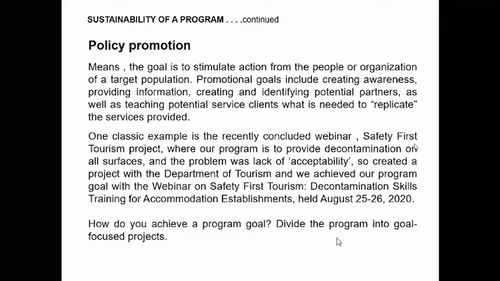If the program is for the BFP, we're talking not about a fire safety program but a program where the COVID is like a fire. We were tasked to address contamination. That's a big program. The problem is how do we implement it?